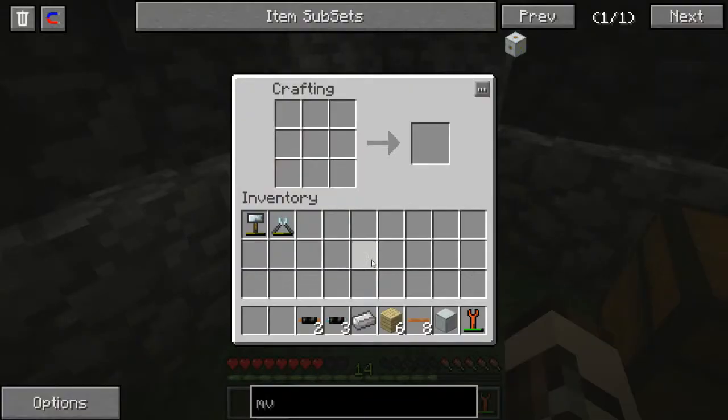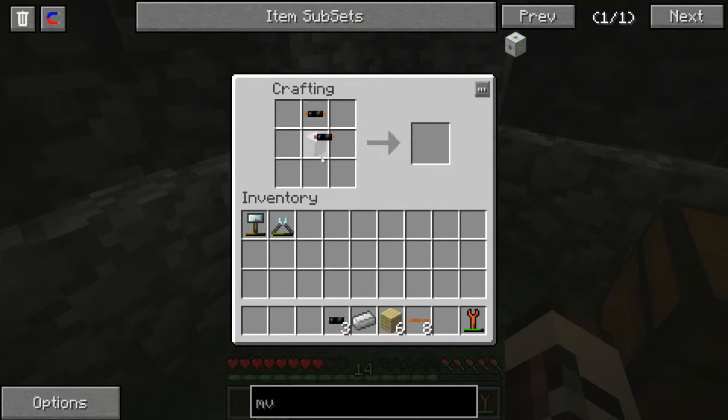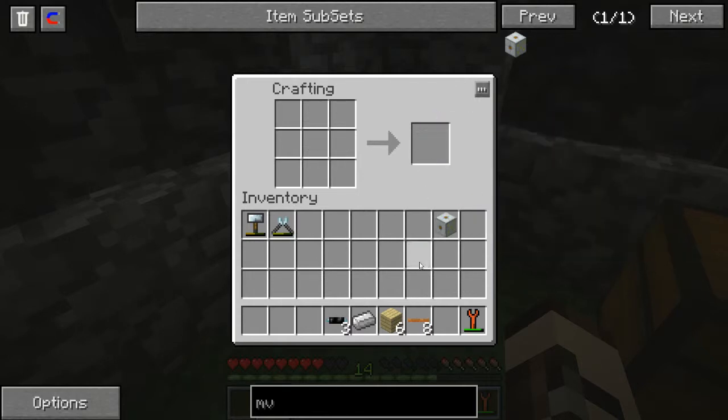The first thing we're going to need is something real simple. It's just basic machine casing and copper wires on either side. It's an MV transformer, meaning that we can either go from low to high or high to low. Now low is now 128 because there's a really weird thing with that. They've changed up the way the electricity works.